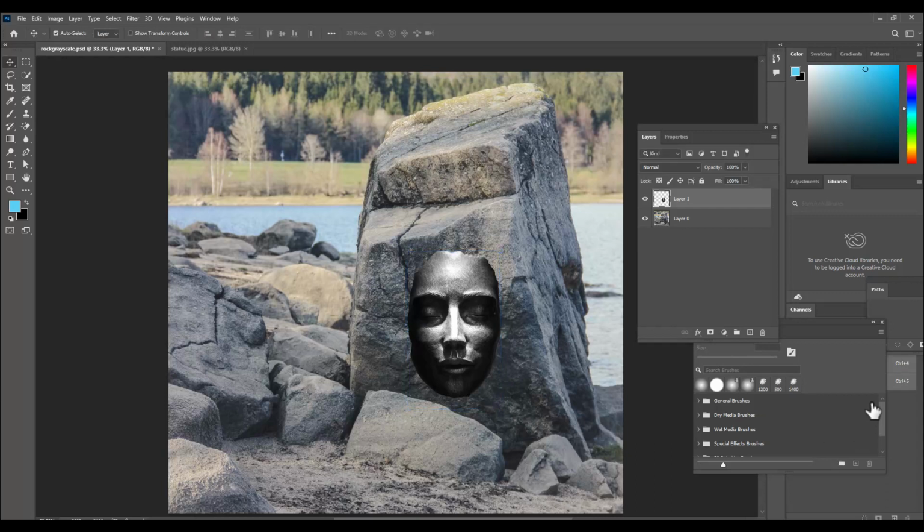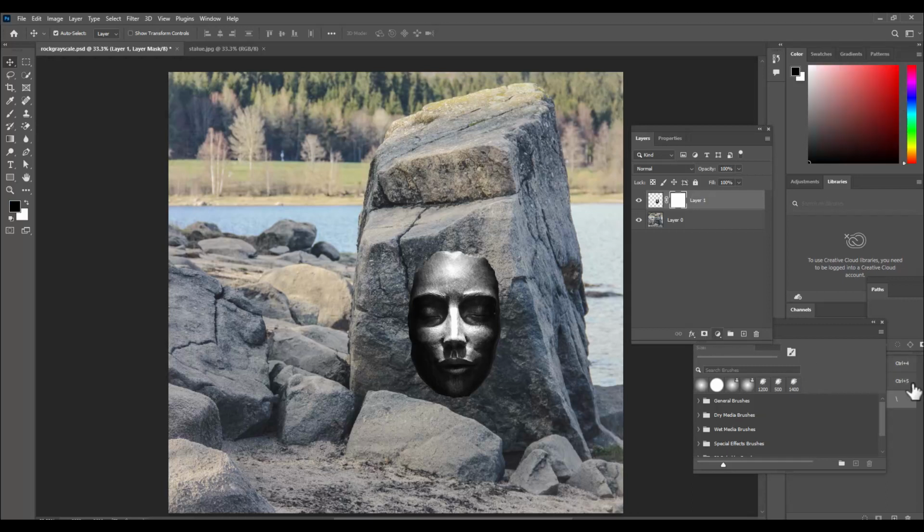Right. So once we have adjusted it properly, we will first apply a mask to this. So here we have the mask icon, just we need to click on it and we will just erase the edges. We'll make the edges a little bit soft.